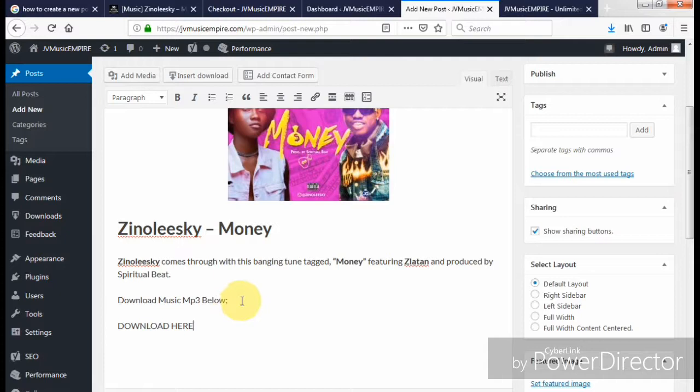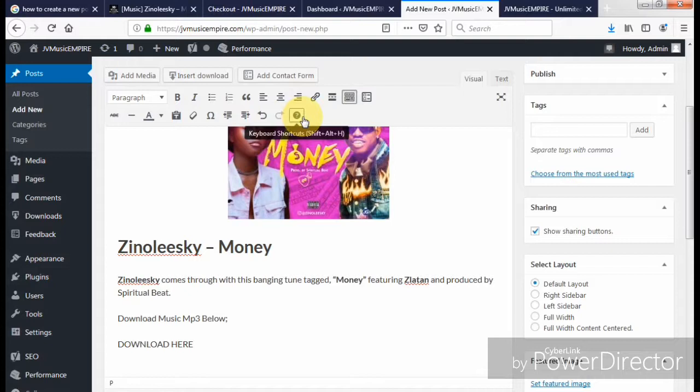Okay, and once you do this, I'm going to show you how to add a link now to your post. If you look at this section, you see that the information here is very few. The menu bar that you can use to edit is very few. This is not the least it can be. Just click on this place where it says toolbar toggle, and it will show you more options that you can use for your post editing or your post creation.